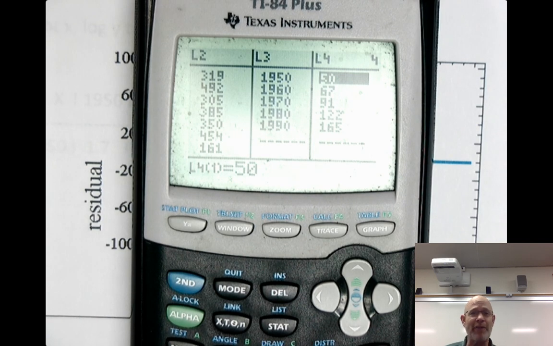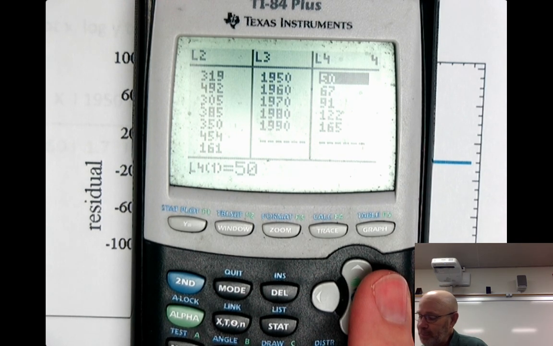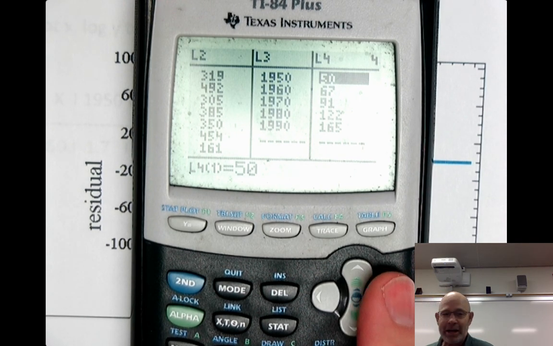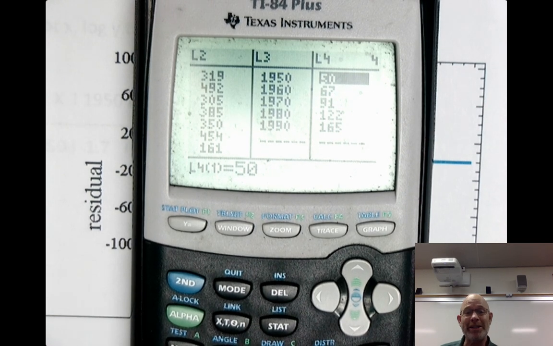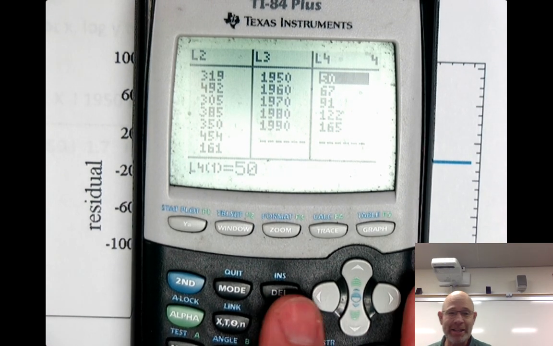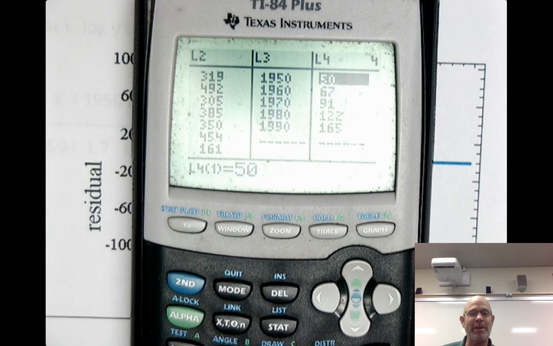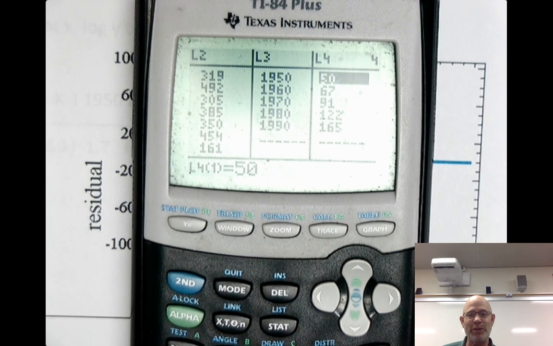So we could draw a scatter plot of this, but what we're going to do is show you how to do a residual plot. So you've learned how to take residuals. It's y minus y hat, right? So we're going to show you how to use the calculator to find those residuals now in an entire list. Actually, you know what? I'm going to do this the quick way. This is pretty cool, actually. So watch this. Rather than using, you can use lists to manipulate this, but I think that's a little too much work. So the calculator actually does it for us.